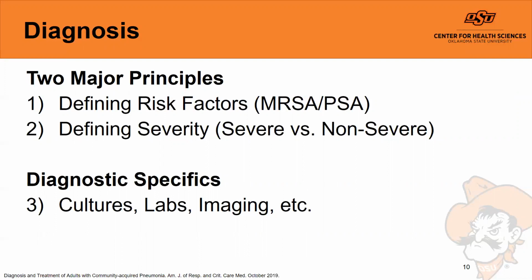The reasoning behind that is that these quote-unquote 2 major principles exist to guide appropriate treatment setting, inpatient versus outpatient, as well as treatment course. So do we want something more broad spectrum versus can we use something more narrow spectrum to approach management? So then that brings us to the 3rd piece of the puzzle, which is diagnostic testing in the form of cultures, labs, imaging, etc.